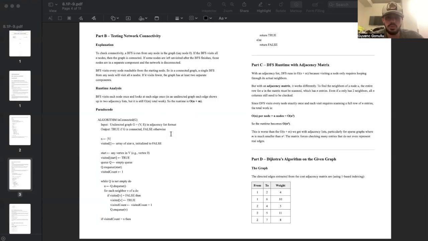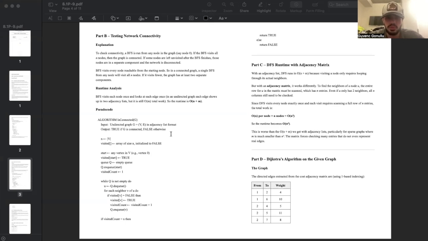So after the BFS finishes, I check if visit count equals n. That means every node was reached, so the graph is connected, and I return true. If visit count is less than n, some nodes were never reached. They must be in a separate component, so I return false.